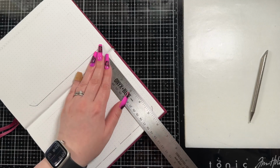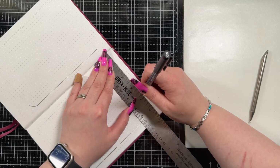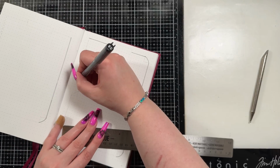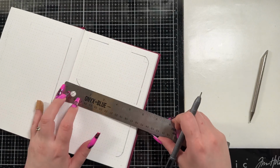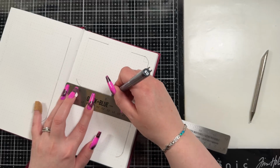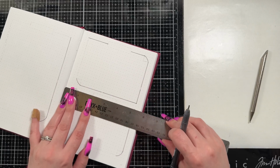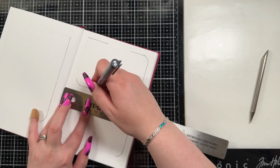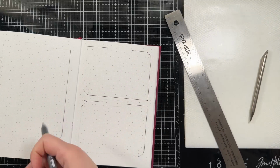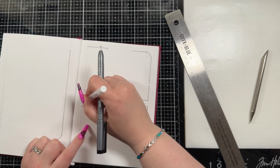I don't have a light gray marker. I'm going to have to look into that. I've been using my Tombows, that's what I use to line the pages. And I wish I had a light gray Tombow marker, because I could have added a subtle shadow where the corners curl up and where the paper's kind of sitting on top of the page. That would have looked really cute.